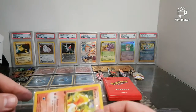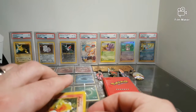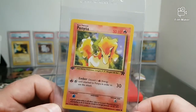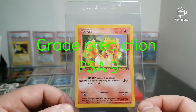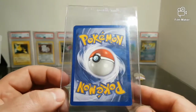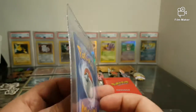Now if it didn't have those two nicks on the back, I'd have all the confidence saying that would be a 10. But just to be safe I'm going to predict this as a 9. If I get a 10 I'll be pleasantly surprised and incredibly happy, but I just feel they're going to grade it harshly and it'll be a 9.